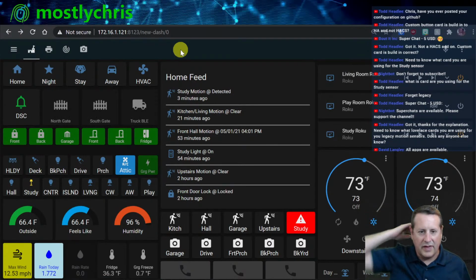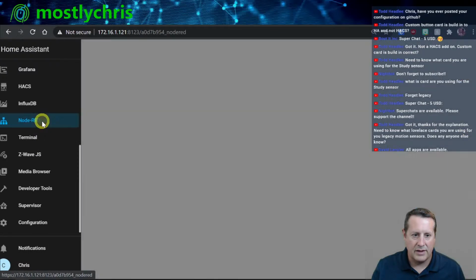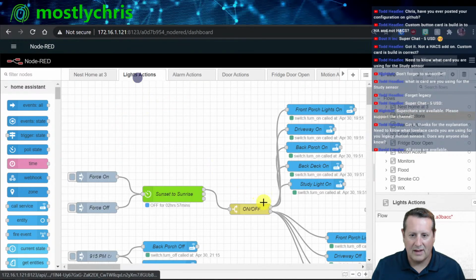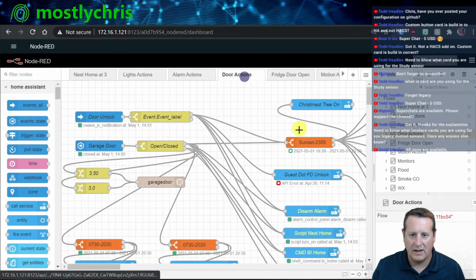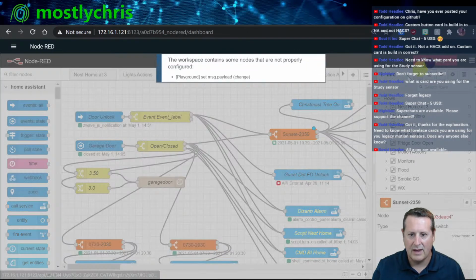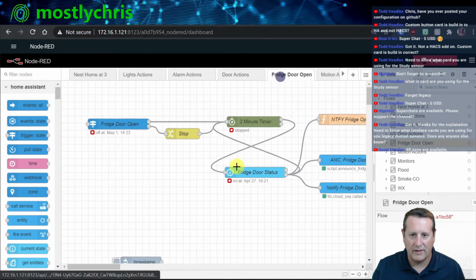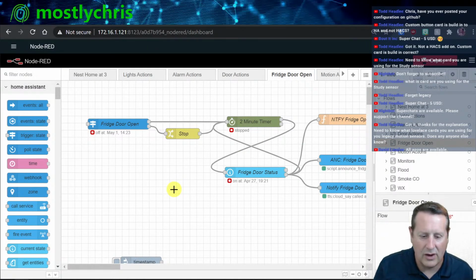Probably. The thing about that is I'm not really good at keeping up with that. And so things get outdated quickly. And then on top of that, a lot of my automations are done in Node-RED. And Node-RED, you can certainly take and export to flows. But it might be beneficial, but then you have all these random flows. And anytime I come over here and I move this that way and I deploy it, that has now become outdated on GitHub. So if there was an easy way to push these things to GitHub when I make changes, it would be better. But I fear they would get outdated quickly.